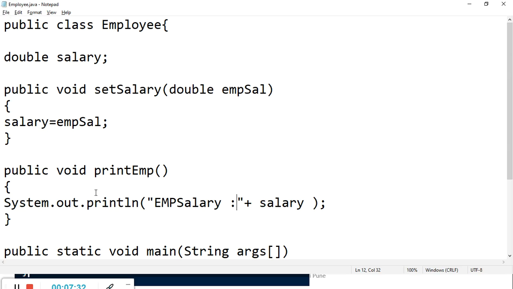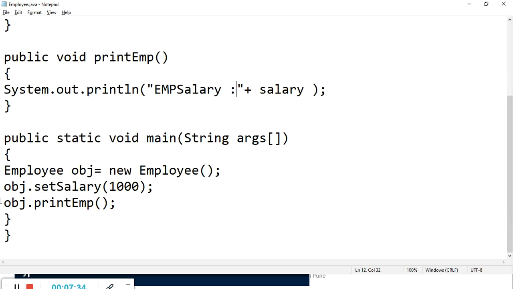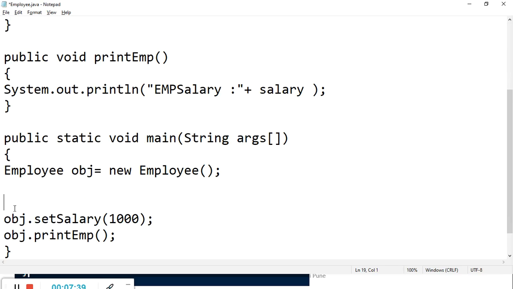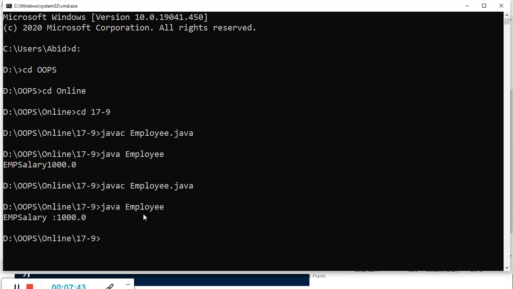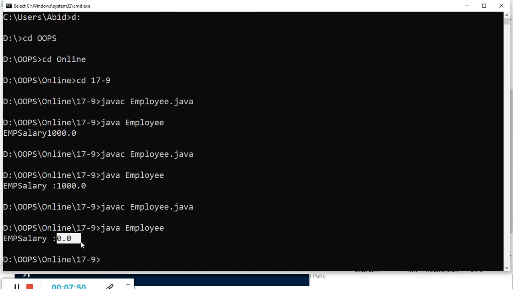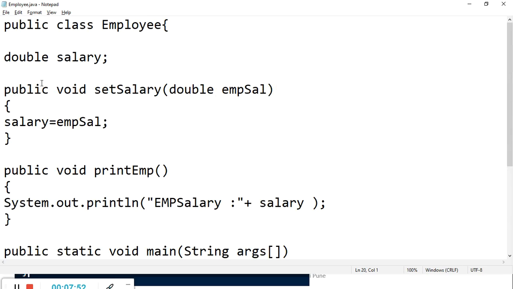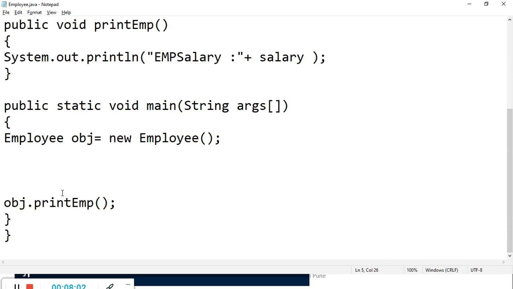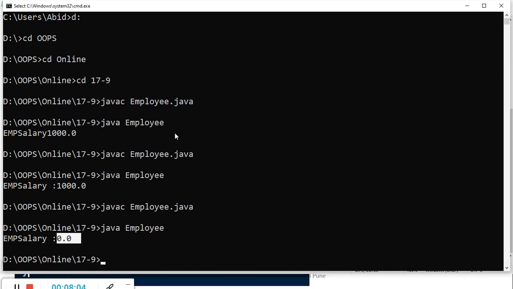Now if we access the salary before setting it, or if we don't set this salary, the default value will be printed, that is 0.0. If we declare this as an integer salary, here also we have to declare integer salary, and if we print salary, then it will print 0.